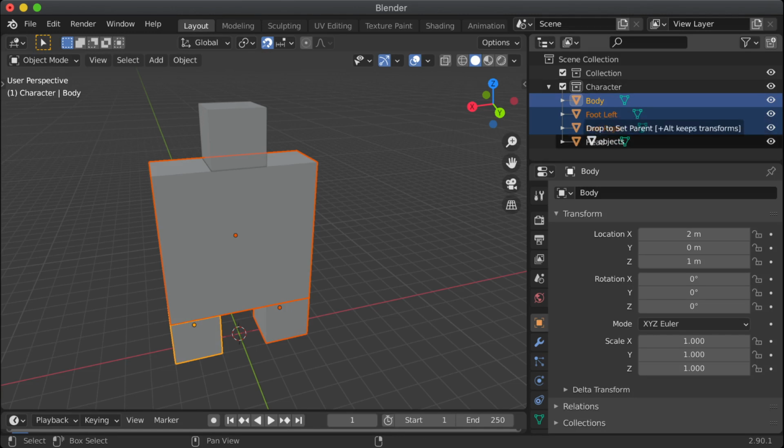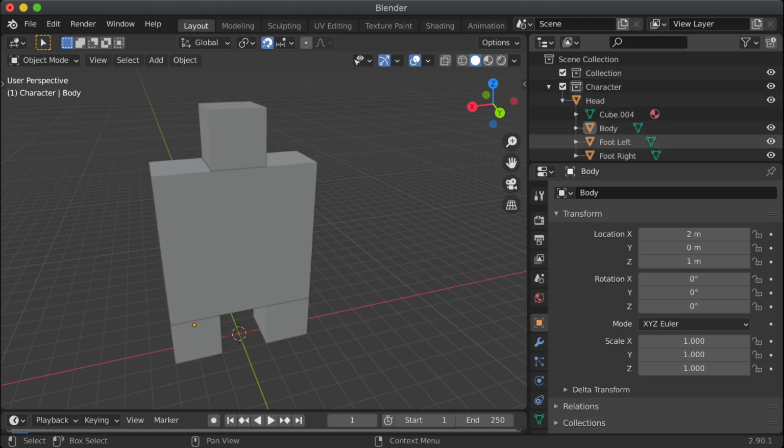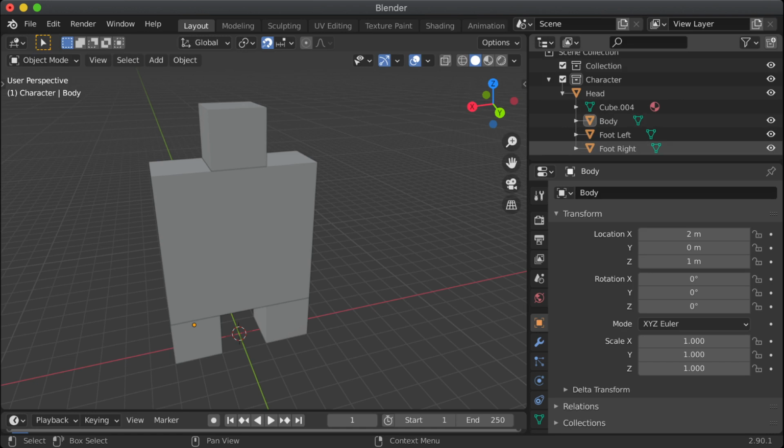I don't know if this is the right sort of structure for this, but I think it might show us how these imports and exports could work. All right, so we're going to export. We're going to save this. Source.